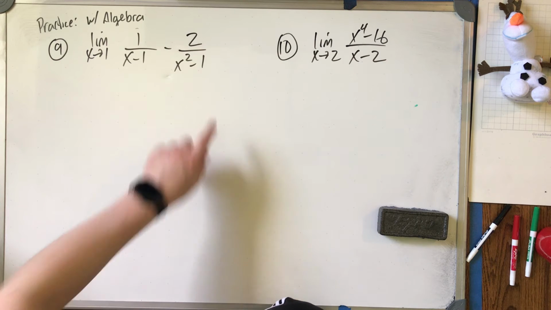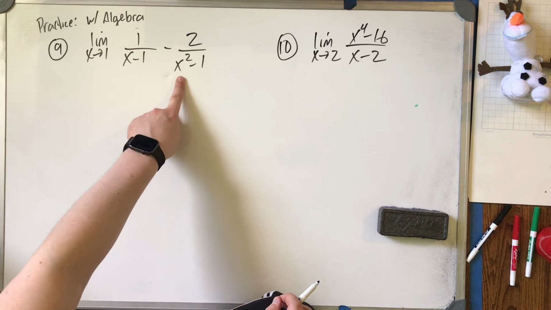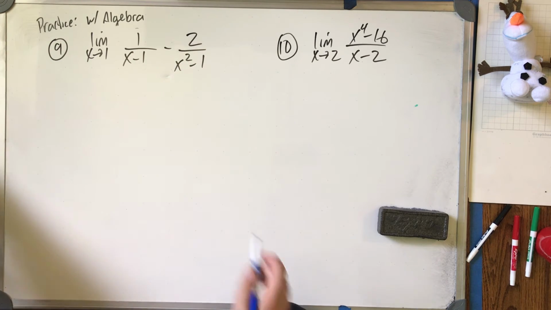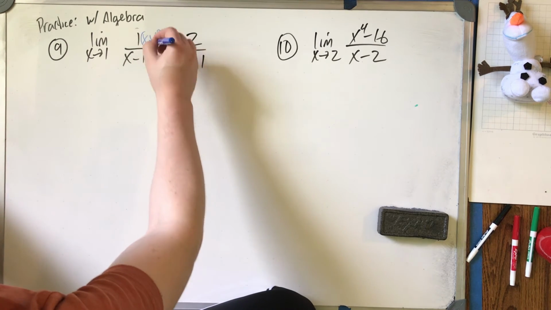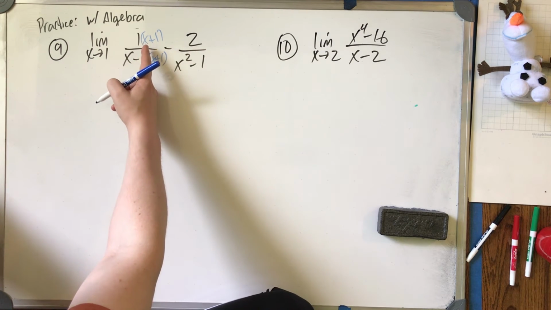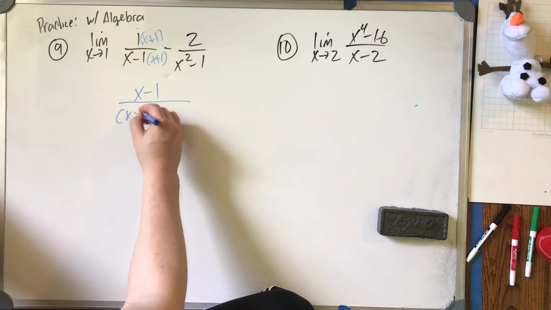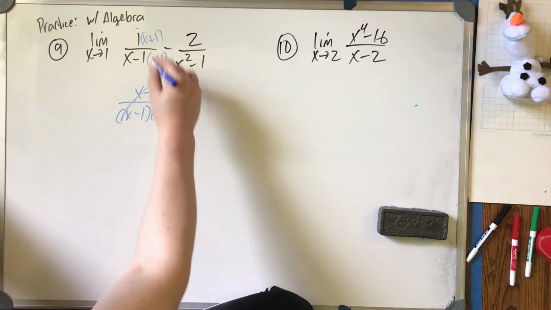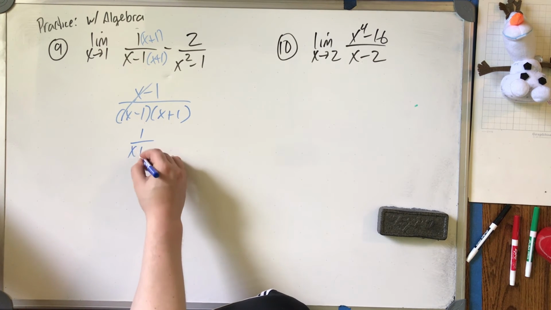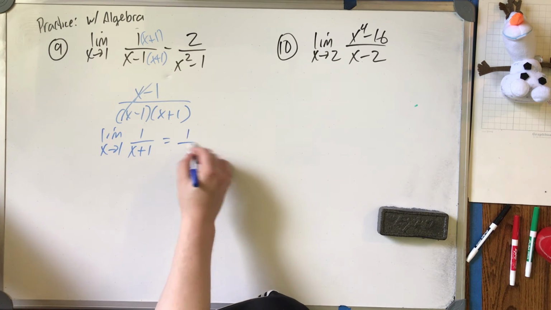Okay, we try to direct substitute. We get 0 in the denominator for both of these ones. So what I'm going to try to do is first combine these into one fraction to see if that will help me simplify things. So this factors to x plus 1, x minus 1. So this one over here needs an x plus 1 top and bottom in order to have the same denominator. So now if I simplify, I have x plus 1 minus 2, so that's really an x minus 1. And on bottom, I have x minus 1, x plus 1. So I can cancel out the x minus 1s. I'm really going to be evaluating the limit as x approaches 1 of 1 over x plus 1, which is going to be 1 over 2.